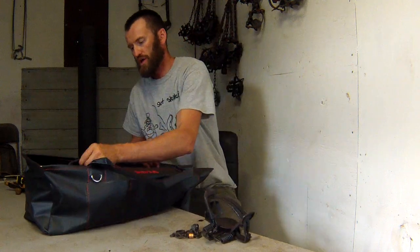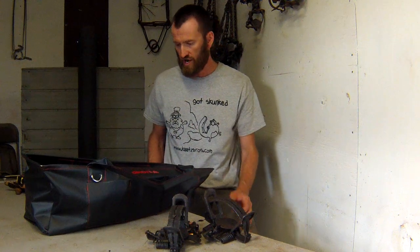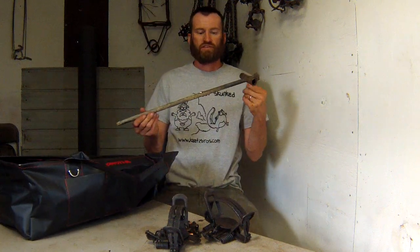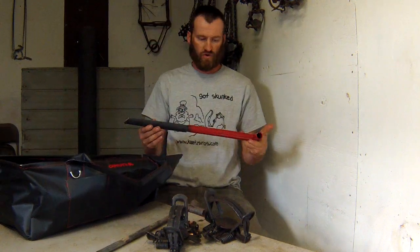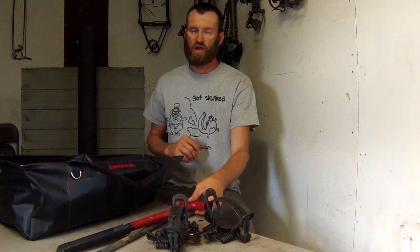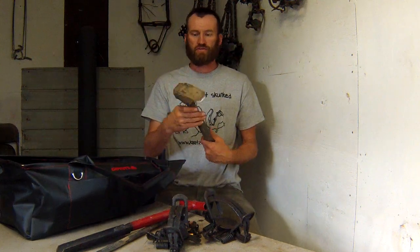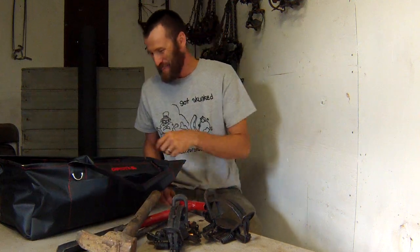Of course you've got the main bag — you've got plenty of room to put a few traps, probably two to four traps if you're walking away from the truck. The big advantage is our stake driver fits perfectly in this bag. This is a dirt hole tool I got from Jim Geffert at Night Owl Lures — works pretty slick. A lot of people are going to start using an auger with a drill, and the auger fits just right in here.